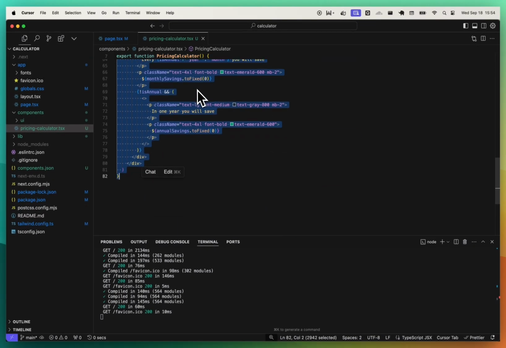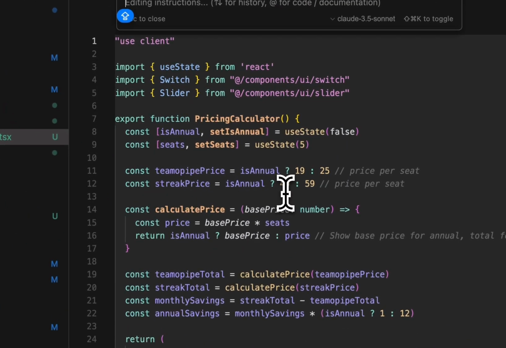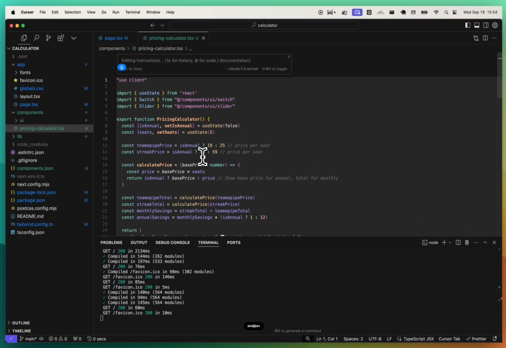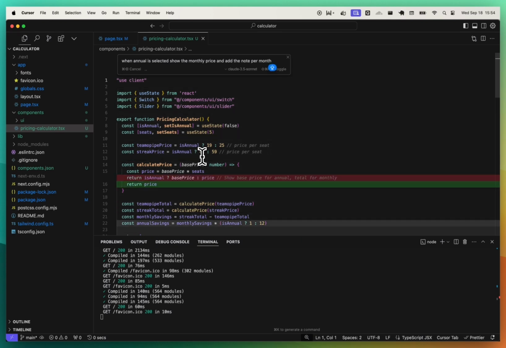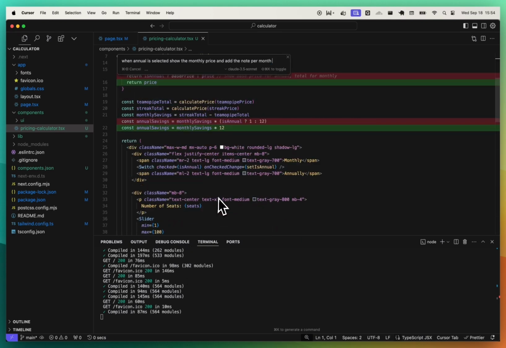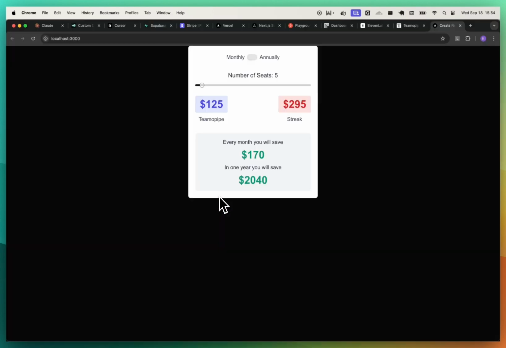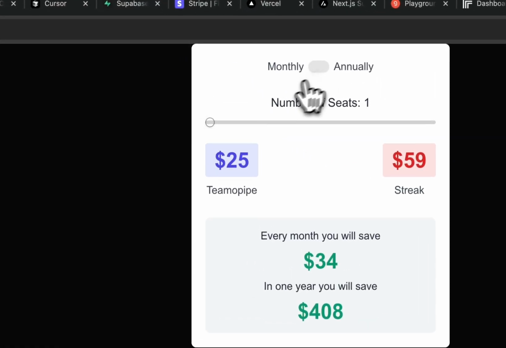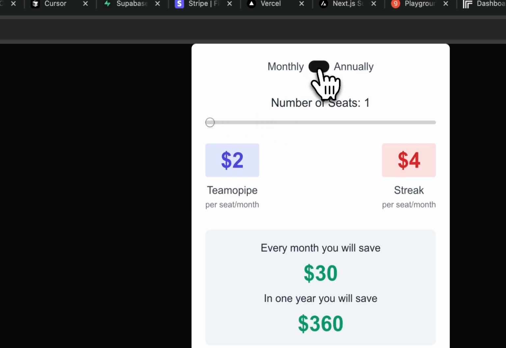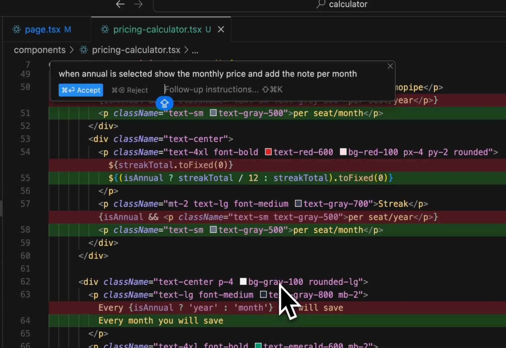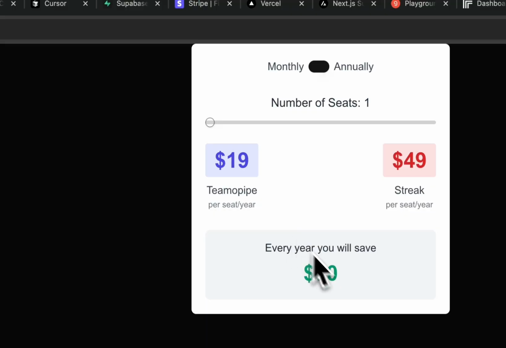Let's say when annual is selected, show the monthly price and add the note per month. Yeah, monthly, annually. This is not what we wanted. Reject. Let's check it again.